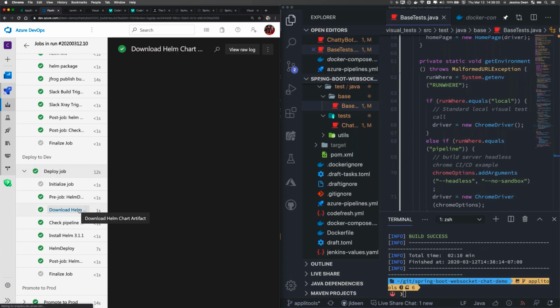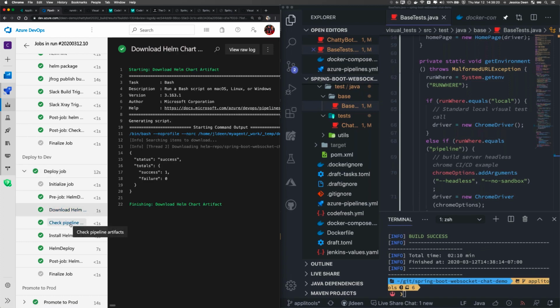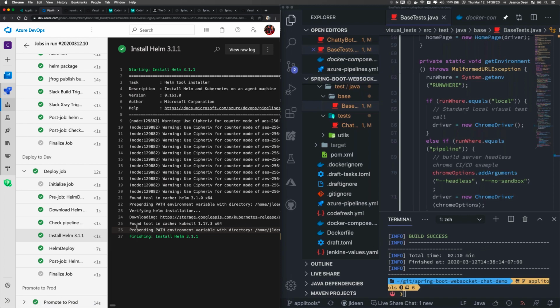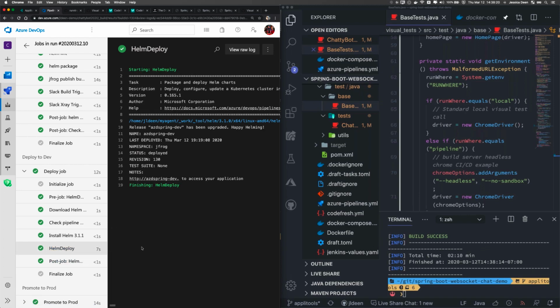doing is making sure that I grab that Helm chart. I make sure that I have my pipeline artifacts. I make sure Helm is installed on my build server, and then I deploy. And because Angie taught us how easily we can query that URL and how easily we can run our tests and whatever we're doing, all I have to do is make sure that I put in the same tests that I just did manually. I make sure that I do that in an order that makes sense from CI/CD. So let's take a look at it.